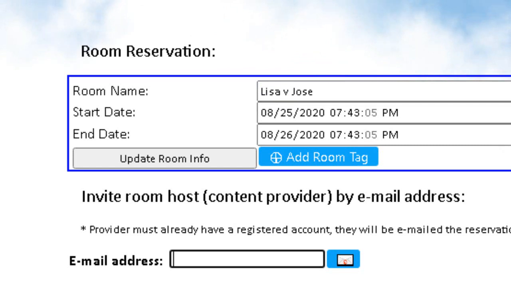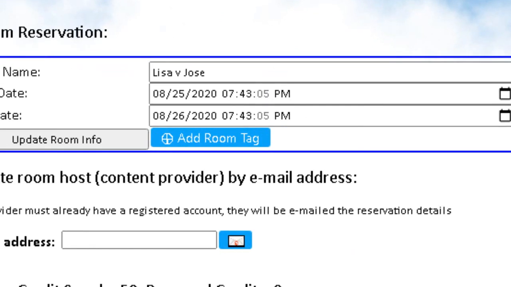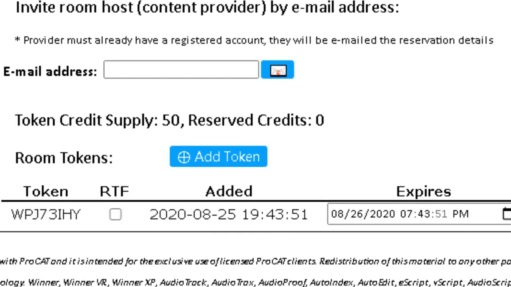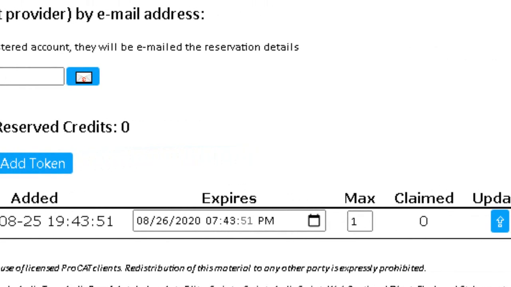We're going to add a token now, or credit, and then this way you can decide whether or not you want the attorney or whoever's receiving your feed to be able to get a copy of it. If you don't have that checked, they will not be able to save it. I've only said one person is going to be joining me. That's what the token is, or the credit is: 1 credit per person.